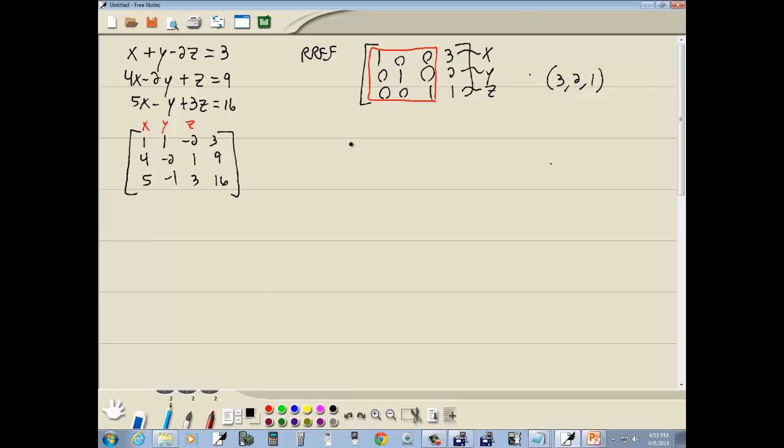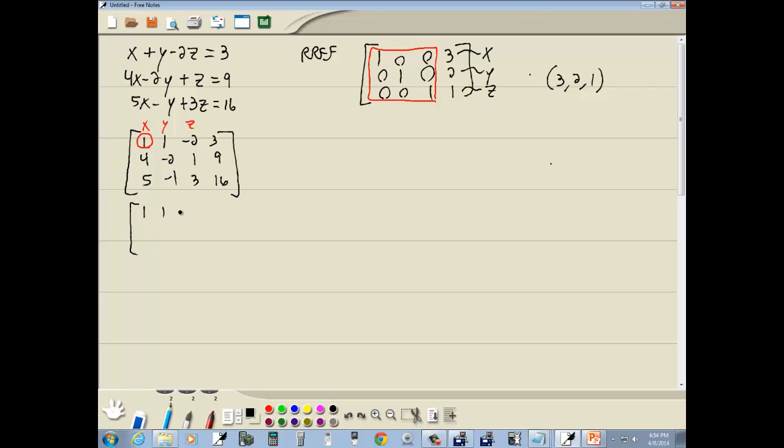Okay, now if all you're looking for is the answer, use RREF. Don't go through the next steps I'm going to show you. But if you're in a class where you need to do the next steps, or you're just trying to understand the flow of the next steps, then you can definitely use this to help you solve problems. Okay, REF. First thing we want to do is get a 1 here. We have a 1 there, so we don't have to do anything.